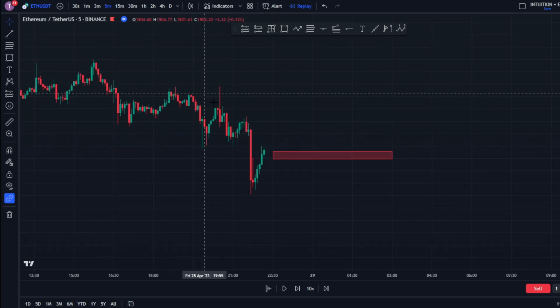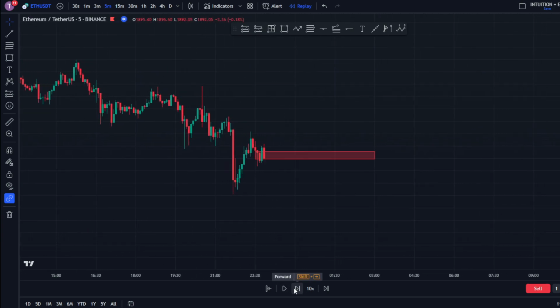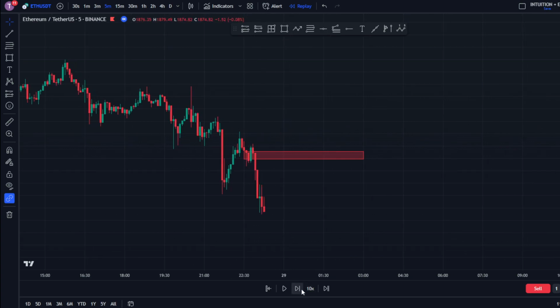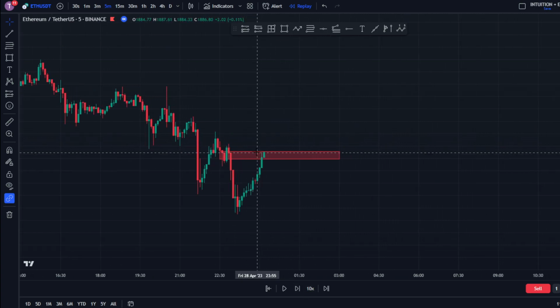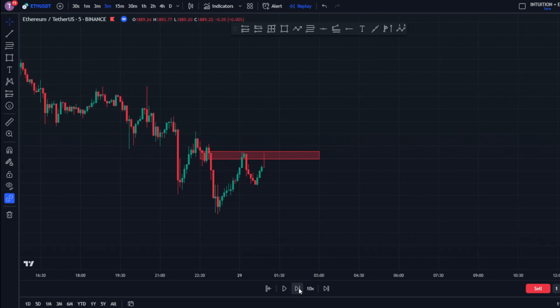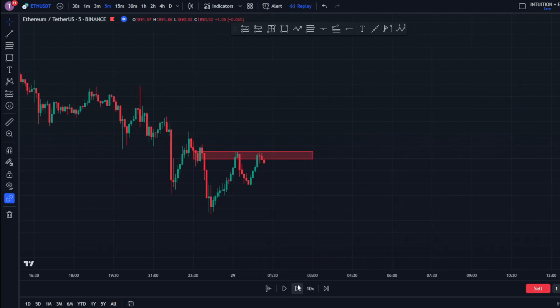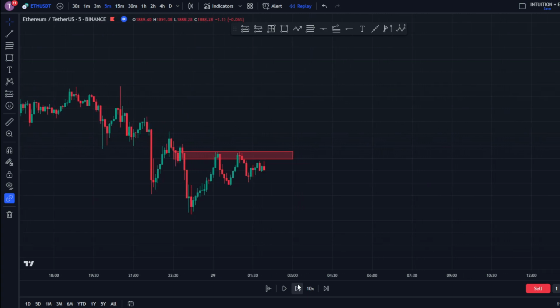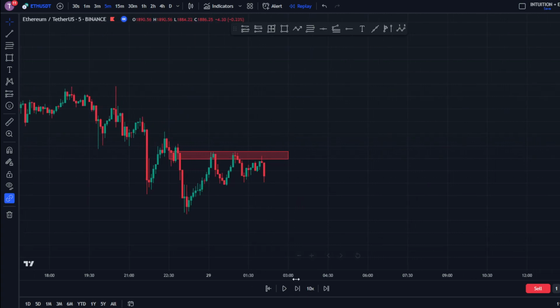So what you see here is that, okay, we are seeing this thing form in real time. So we have this break below, and there's a retest of this area. It tries to break above, rejects, tries to retest again, rejects another time, tries to retest one more time here, rejects another time.